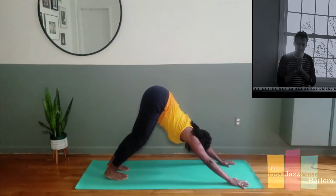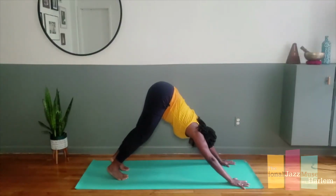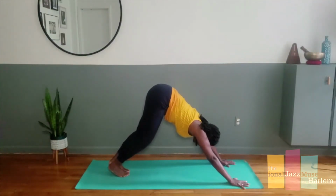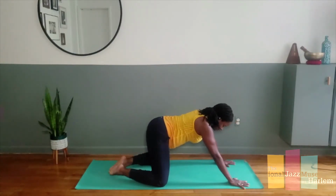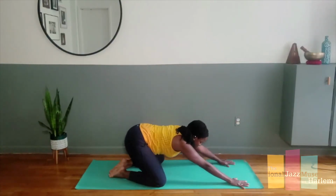Beautiful, take a deep inhale. Bring your toes together, knees out wide, child's pose, rest.